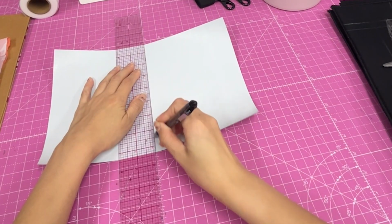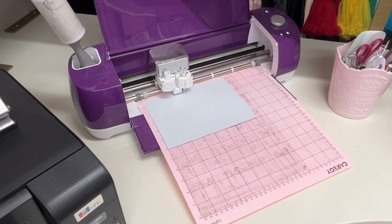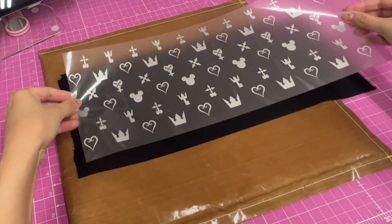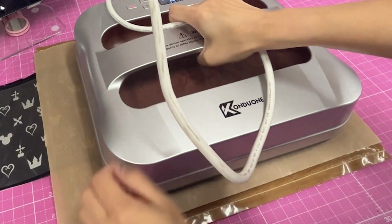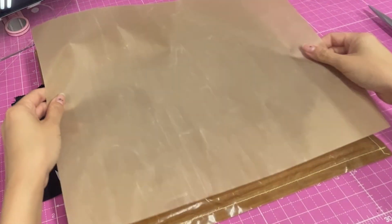For the back side of the bag, I'm doing a single large crown icon. When both vinyls are ready, I heat press them onto the prepared fabric and back panel at 305 degrees Fahrenheit for 15 seconds. After removing the transfer film, I press them again at the same settings.